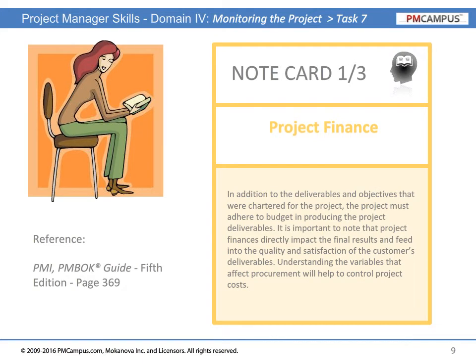Project Finance. In addition to the deliverables and objectives that were chartered, the project must adhere to budget in producing the project deliverables. It is important to note that project finances directly impact the final results and feed into the quality and satisfaction of the customer's deliverables. Understanding the variables that affect procurement will help to control project costs.